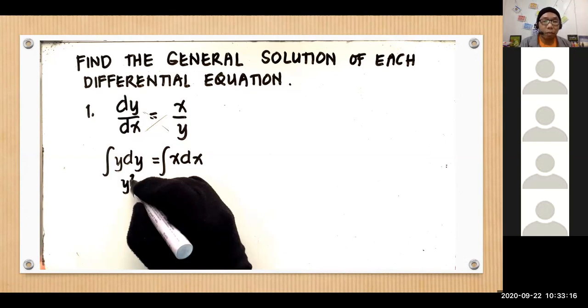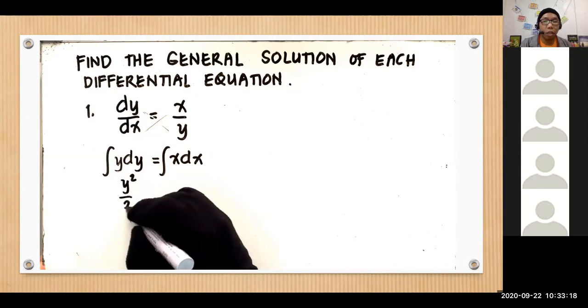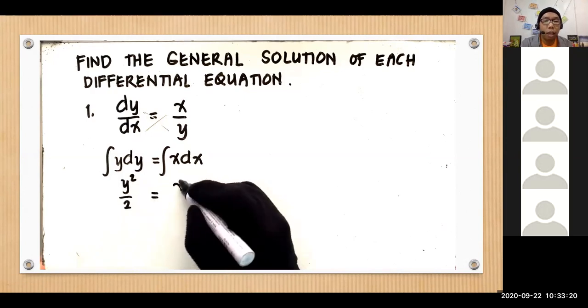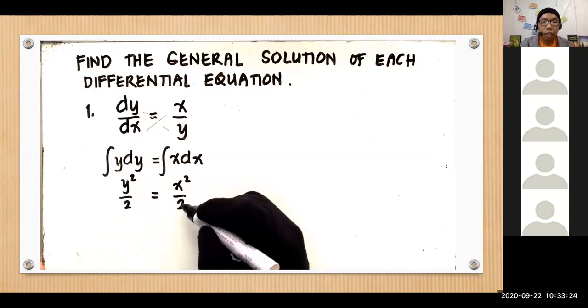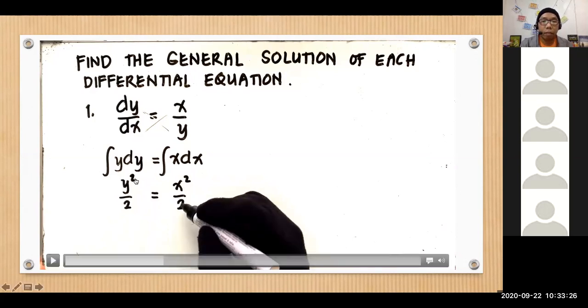So, anyway, let's continue. So this is y squared over 2 equals x squared over 2. As you can see, itong example natin, as much as possible, kung pwedeng yung function of y or variable y nasa left-hand side, tapos yung variable x ay nasa right. Doon tayo mag-add lagi ng plus c or arbitrary constant. Tandaan ha, yung y is the unknown function or the dependent variable in this case. Yung x is the independent variable.